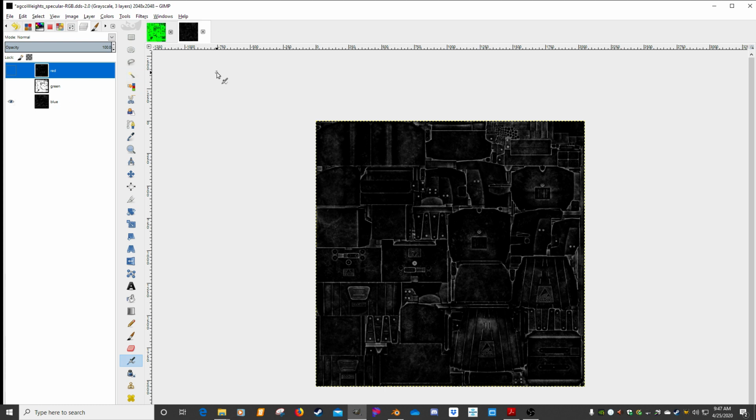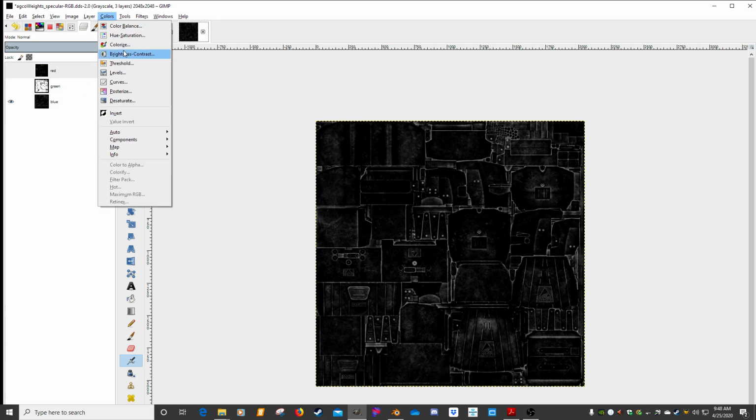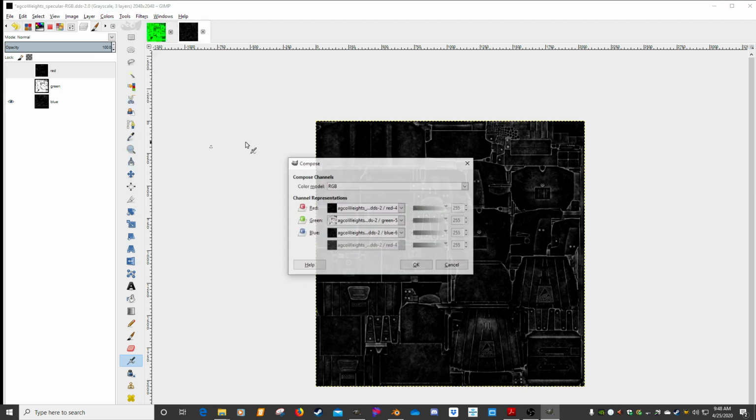That shows you how you can break these layers down, because we're going to basically paste stuff into these. Then also, if you want to go back to the original once you edit this, all you have to do is go Colors, Components, and Compose. You have to watch that it matches over here. Sometimes when you bring stuff back in, it doesn't match, so make sure it's selected the same way.